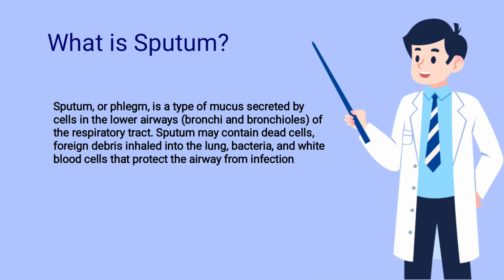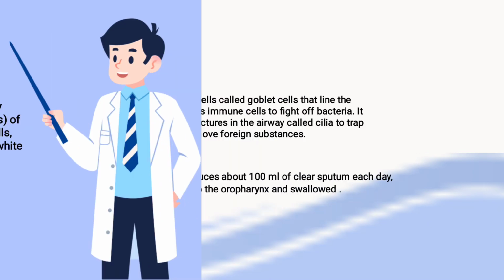The mucin protects the delicate tissue of these sensitive areas of the lungs, and this mucus helps trap and remove small particles of foreign matter. So the mucin serves a protective function, but once there is an infection or any other underlying cause, there will be excess mucus production, which will be secreted as sputum.